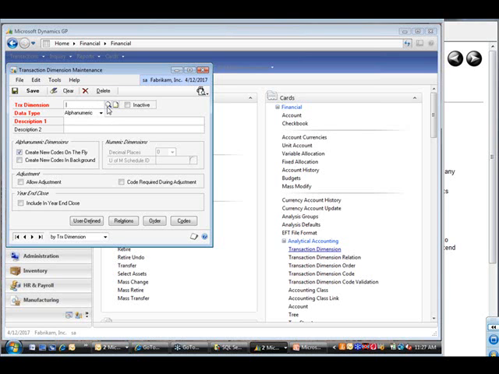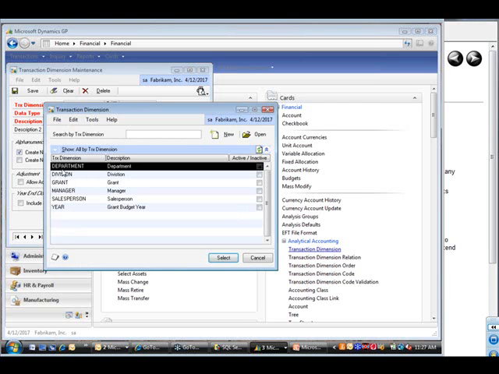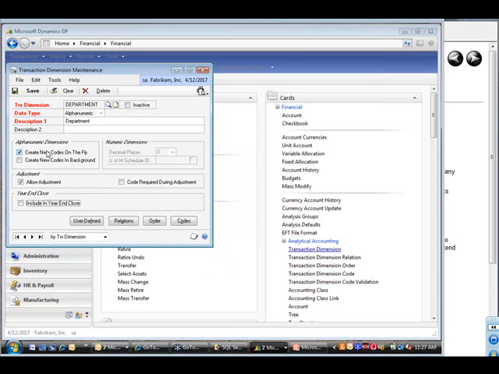In our case, I've set up a number of them. For instance, I've got this department division. I said, okay, I want to be able to further break down some codes in my general ledger, and I want to put it by a department first and then division after. So I've got this department, and I also set up the division.